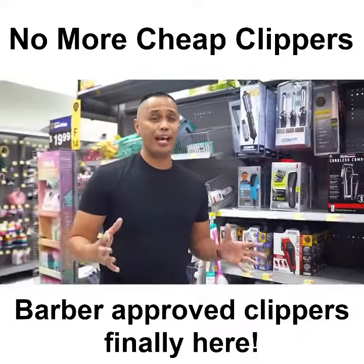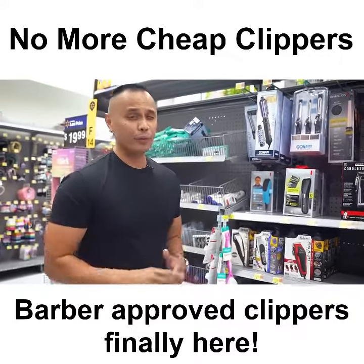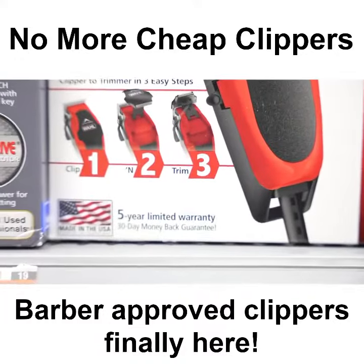Each of these clippers are very heavy, bulky, and the design is very outdated and is corded. Come on guys, it's not the early 90s. But overall, the one thing I noticed is that they all have in common is they all seem to be flaunting and bragging about these 5-year warranties on these clippers. I wonder why.